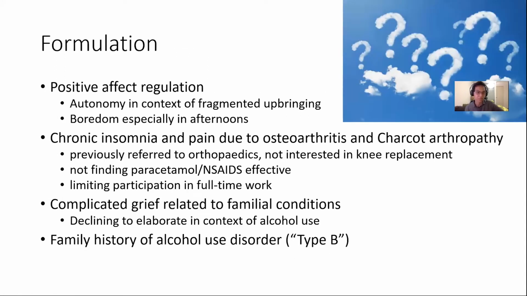So just trying to quickly wrap up the case. There were multiple triggers or factors in her ongoing alcohol use. She did have significant time at home alone at the moment, being off work, and boredom was a significant problem for her. I didn't go through much of the developmental history, but she did find that alcohol was something she could attach to in a lot of periods of her life where she became separated from partners, where her parents were more absent. And she had these more immediate issues where she was dealing with insomnia, pain due to her diabetes and other health conditions.